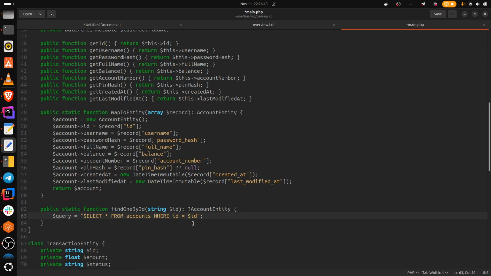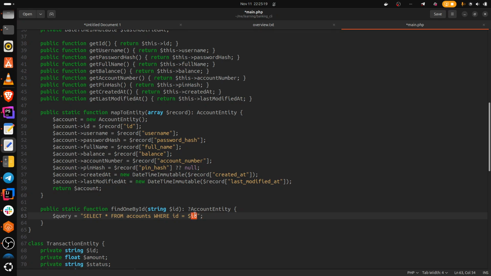But this opens us to SQL injection. So you want to read up on that. You don't want to trust what the user would send, okay, as the ID, because they could include an SQL statement and then close out your previous statement, then execute an actual malicious SQL code, maybe to find out the users or to get maybe records in your table. So you want to prevent that.